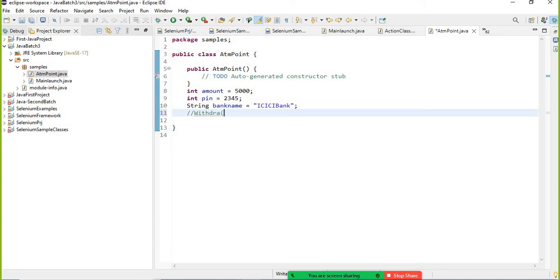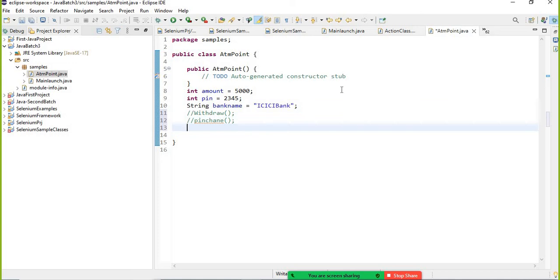Okay, that is one function. And what other things can an ATM point do? Pin change. Changing the pin. This is also one function, right?